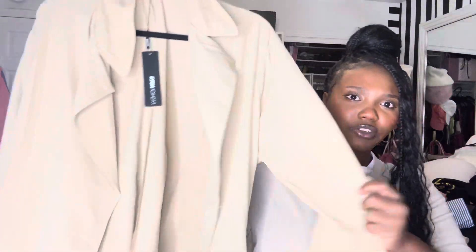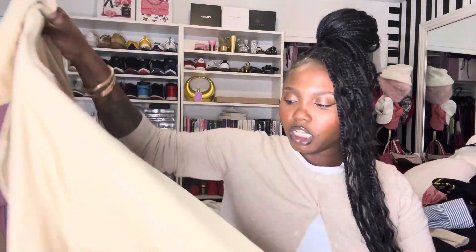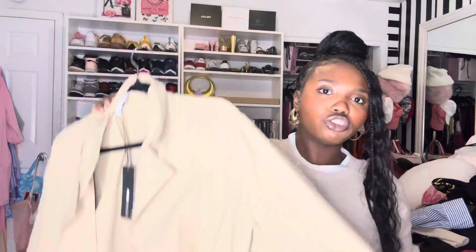That's pretty much the key fall tops and essentials you can wear throughout the entire fall season. Now the best part about fall is the layering. As the weather starts to cool down, it's time to bring out our favorite outerwear pieces. For me, that will be a trench coat — this is a brand new one from Fashion Nova in a khaki color. It comes with a belt so I can definitely belt it and close it off.